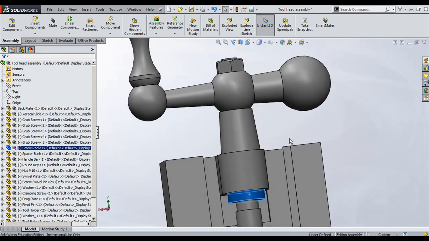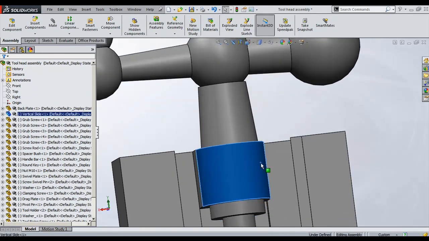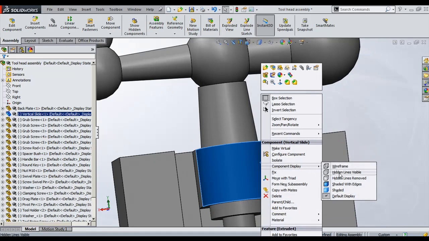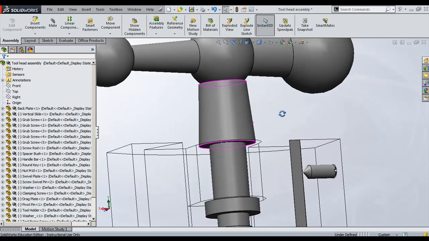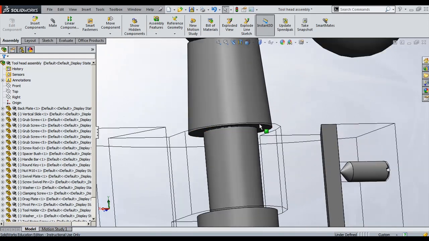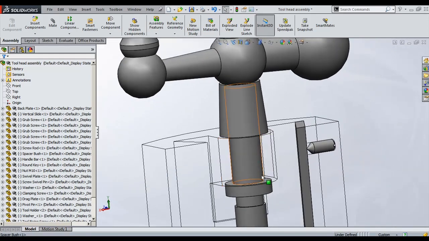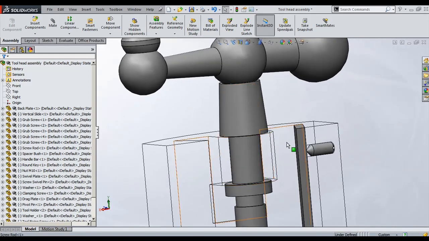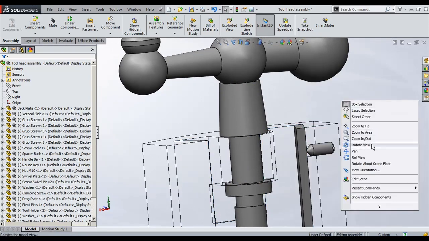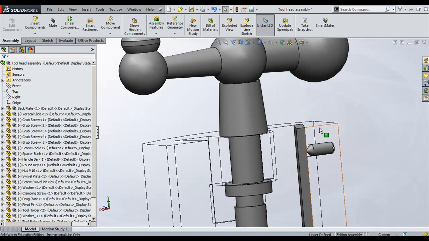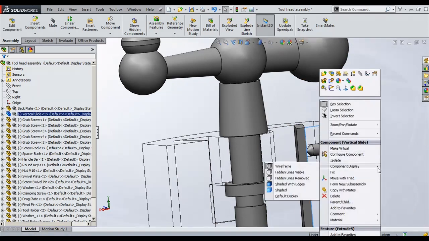So let us see. First I will hide this and I will just check how it is assembled. Here you can see there is a distance which needs to be calculated. So I'll calculate it, and accordingly I can enter the values to assemble this.